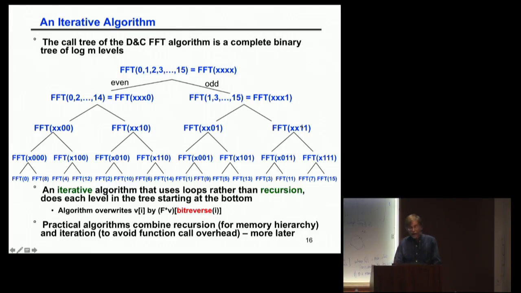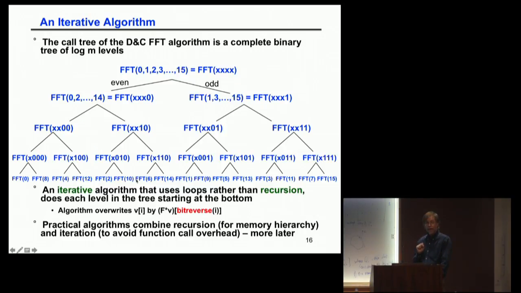And all of this goes down until I get to the very bottom where I actually have specific numbers filled in. And the thing to realize is that if you look at these numbers at the bottom, they're not in normal numerical order. So this one is all zeros. This one is 1 followed by all zeros. This one is 0, 1, 0, 0. This one is 1, 1, 0, 0. They're actually in bit reverse order.